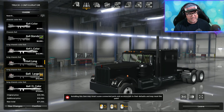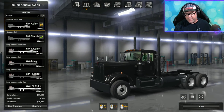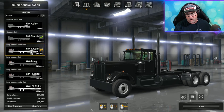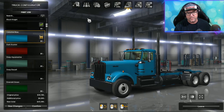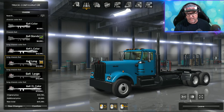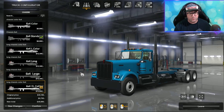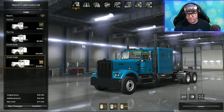Over to the chassis. There is a whole heap of different chassis to choose from, and this is going to change the cabin. So if we flip through — there's your day cab, then the standard 6x4, the 6x4 long color, the long color version. We can change this to blue, and you can see it changes the chassis color as well. And then there is the 6x4 large and the 6x4 large color. So it's the large with color. Let's go back and put on the double eagle.